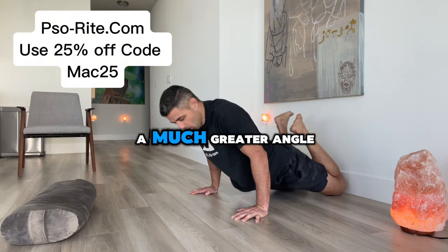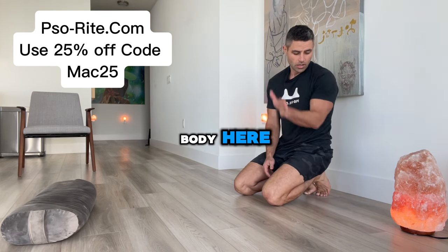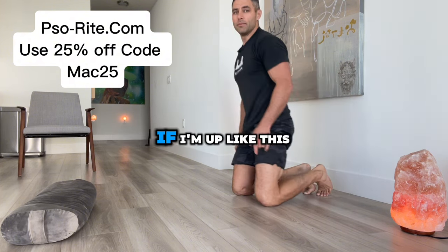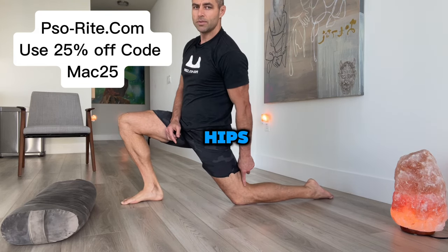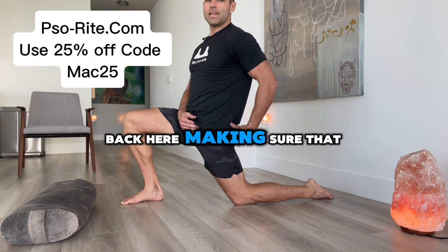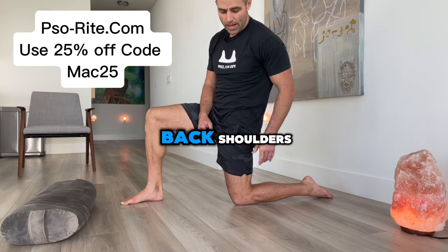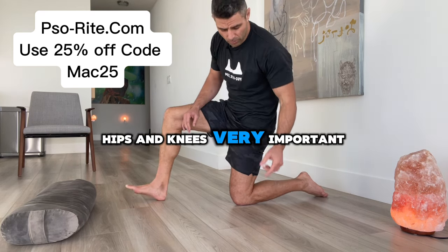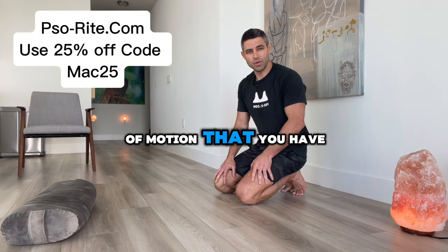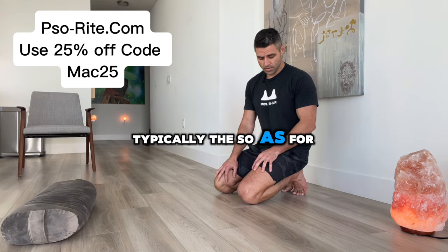It's all about angles. When you look at my body, what's the angle? What's the relationship of my hips, my knees, and my shoulders? Coming all the way back here, making sure that I'm squeezing my butt. If we don't squeeze our butt, I can put a little bit more stress and strain on that lower back. Shoulders, hips, and knees — very important to consider when you're looking at the hip and the overall range of motion that you have for your hip flexors, top of your quad hip flexors, specifically the psoas, for getting good range of motion.